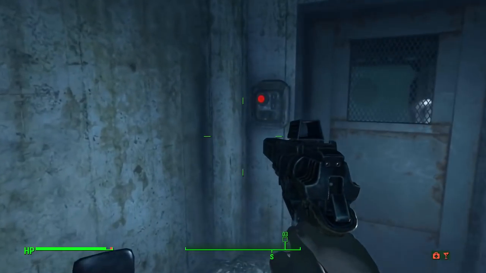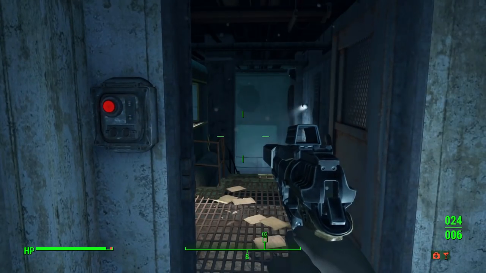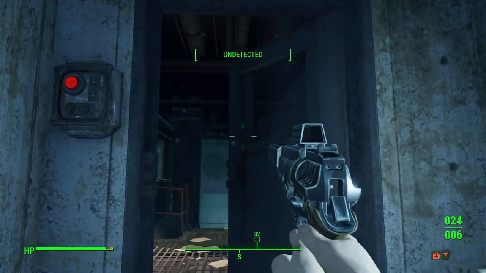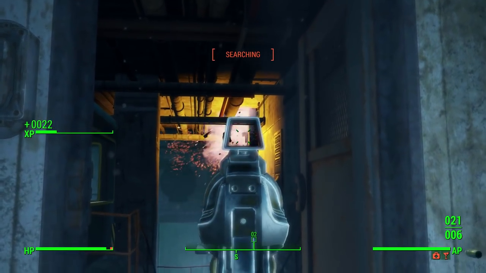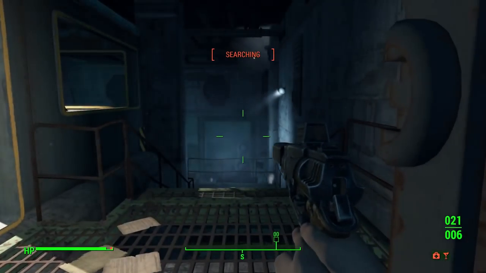Alternatively, there's a button right here. Can I hit that button again? I can hit that button again. Good, I want to hit that button again, because I want you to die. Three hits, you're done. Where's your friend?